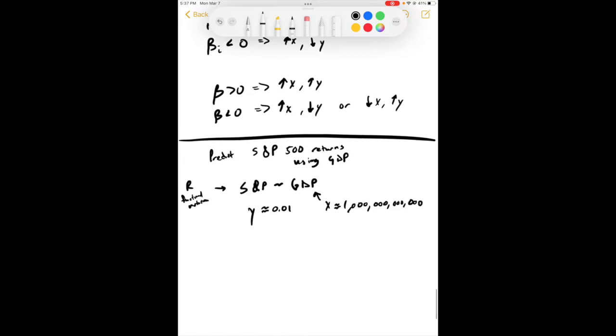So of course beta is going to be really, really small, right? Beta is going to be close to 0 no matter what direction it is, because it's got to get from the order of trillions down to the order of 0.01. So even though it's a very, very small beta, a small increase in X could still make a big change in Y, just because X is so much bigger than Y. And that is one of the reasons why we might scale the variables before regression. All right, it makes size comparisons and some parts of interpretation a little easier.